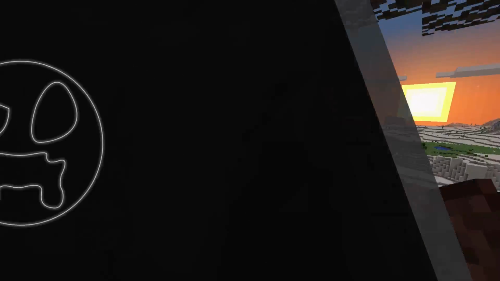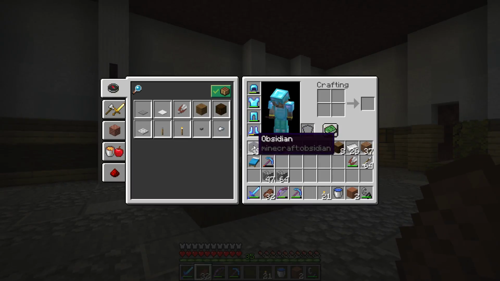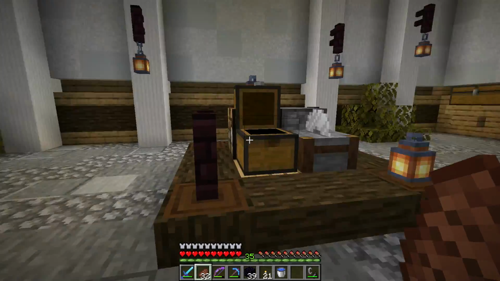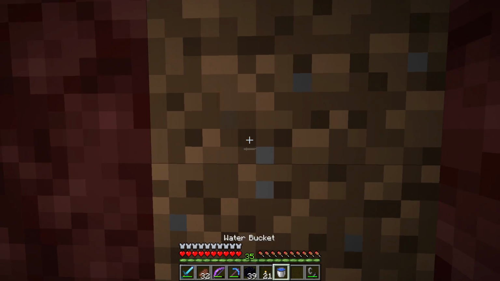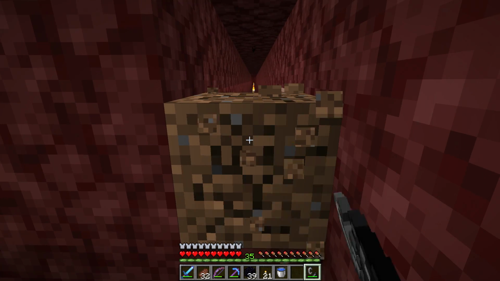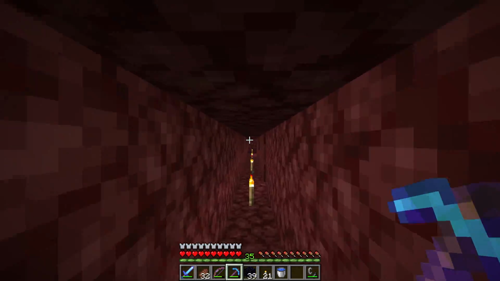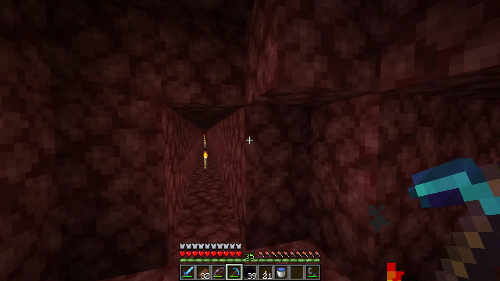Alright, so back in the Nether Hub now, we are going to actually do it all again. We're going to go a completely different direction this time, after I drop those off, and just make a portal and see what we come up with. The goal is to hopefully land in a completely new area, or even a jungle area, which would be really cool. I don't expect it to happen. The odds of that actually happening would be really low, but I figured it's worth a shot.